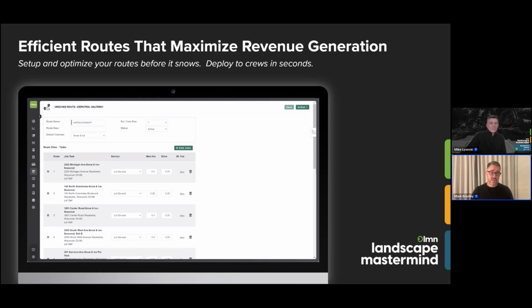Really good quality salt truck setups, as everybody here knows, are $150,000 to $200,000 per truck. We want to get the most out of them. And I think really getting that optimization dialed in those circumstances has a huge impact on the revenue that you're generating per unit, which is what matters.